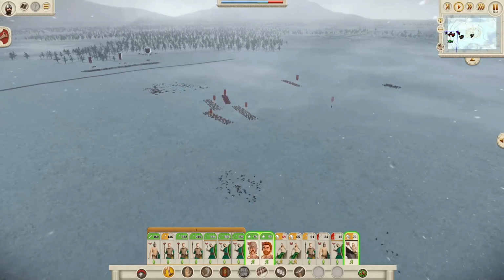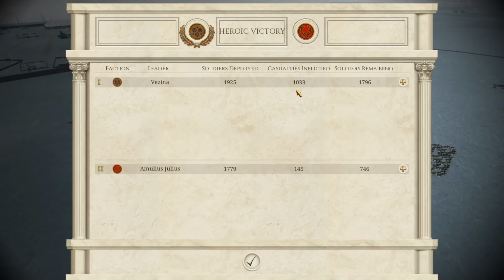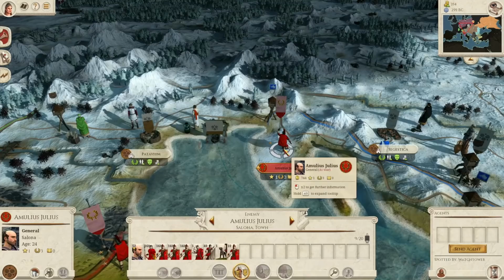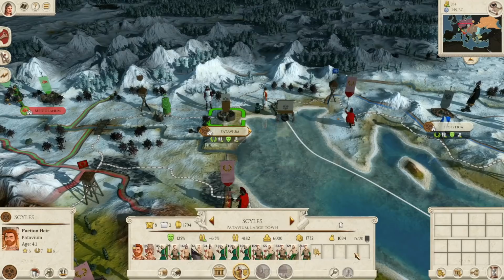They've decided, oh dear, I've made a mistake. No. You don't get to leave. Get on them and stop them getting away. And officially, that was a heroic victory. Magnificent. Okay, Julii flee in that direction, bit on the odd side, but whatever. Still, two generals dead means they're done for good.